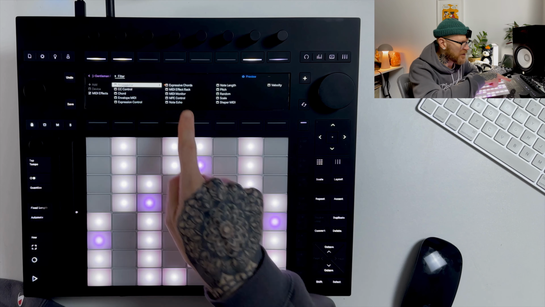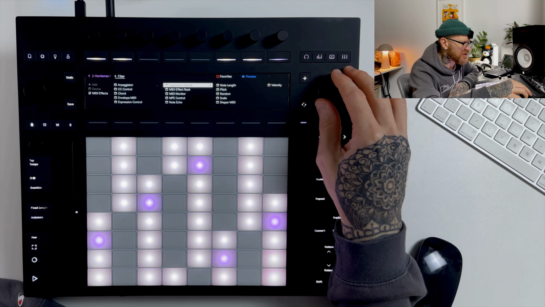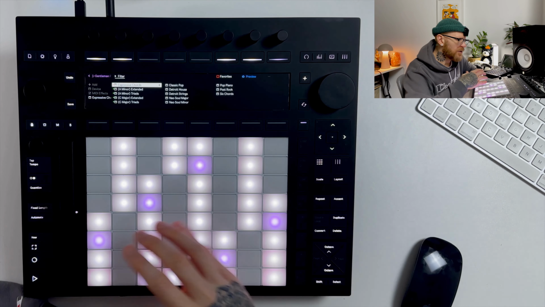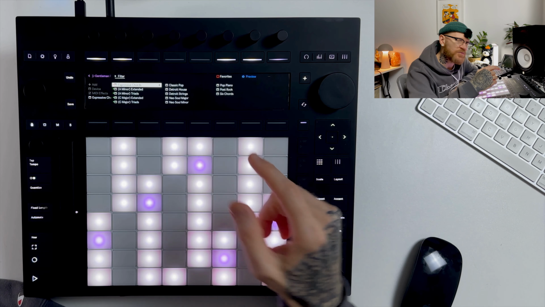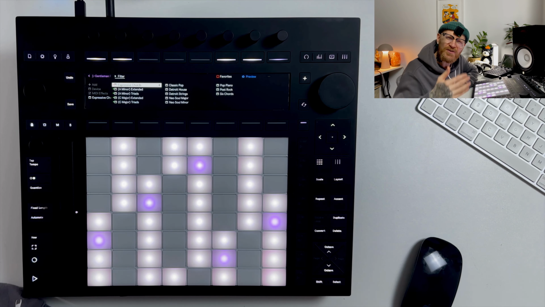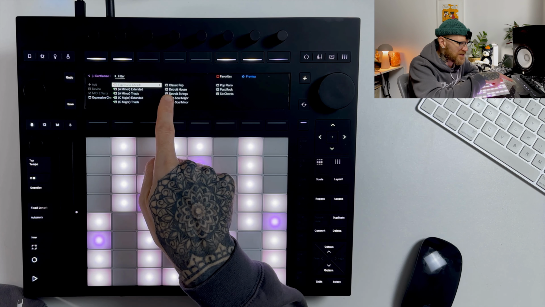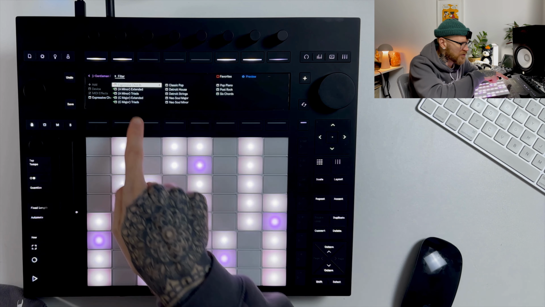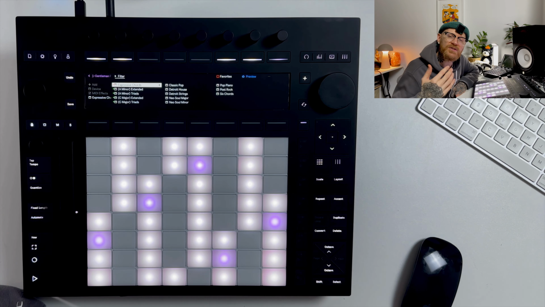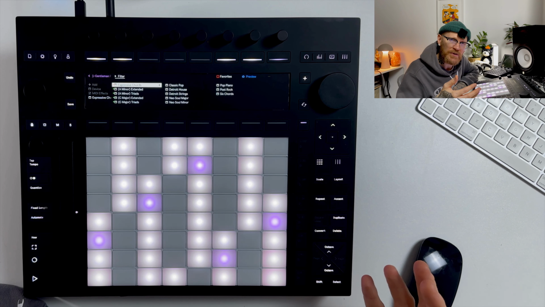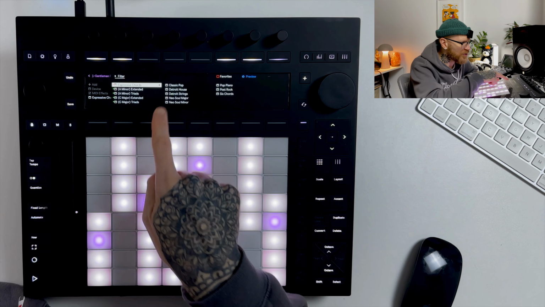MIDI effects I'm going to use, and you can see it at the top, Expressive Chords. Before we load it up, there are a bunch of presets that they've given you to get started. Not too many. Starts here at Classic Pop and ends in 6 chords. The ones over on the left-hand side are custom ones that I've brought in to test what it's like to load in your own MIDI chords and play around with those, which we'll talk more about later on. But you get a few.